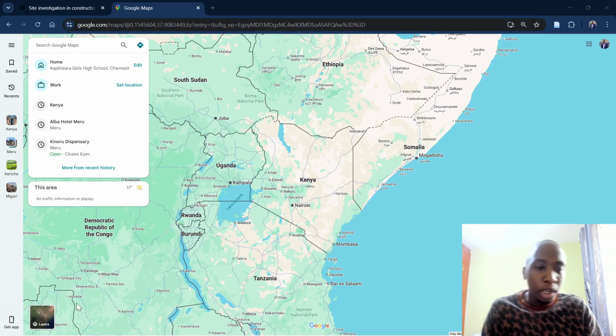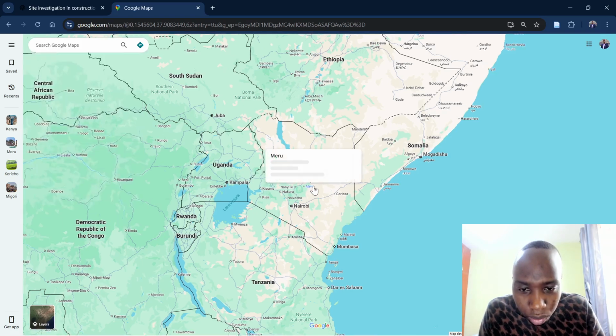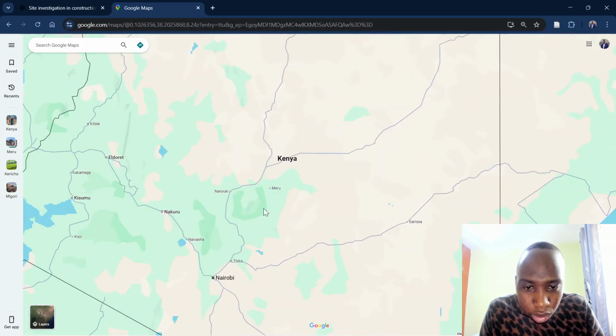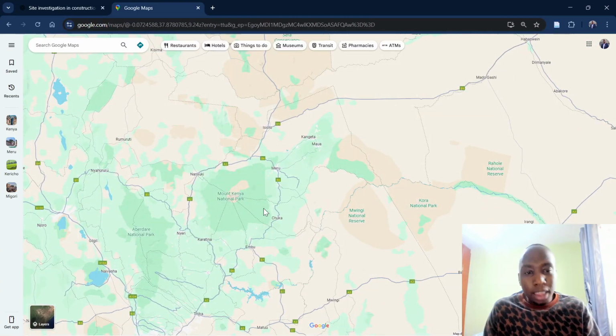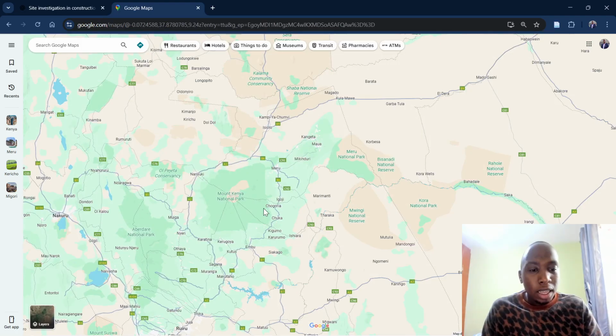Mitungu. I want us to see the climate of Mitungu, if we can know how it is before even we go there. So let's see. Where is this Mitungu? Mitungu is in Meru. So I can come to Meru, zoom in. The more green the area is, the more it has a cool and wet condition.